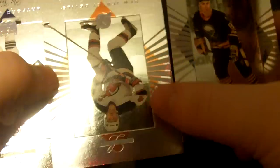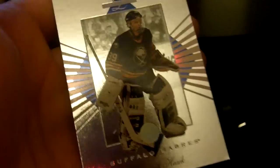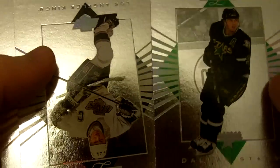These ones are kind of stuck together. Scott Stevens. Dominik Hasek. That's not a bad one right there. The Dominator, I believe, was his nickname. I'm gonna have all these little scraps that I cut off the top all over. Mike Modano. I think I had one of his earlier. Ooh, here's the one we're looking for right here. Wayne Gretzky. Nice. That's what we're looking for.